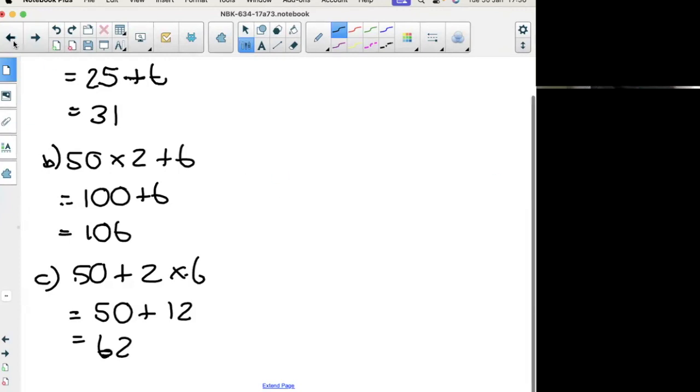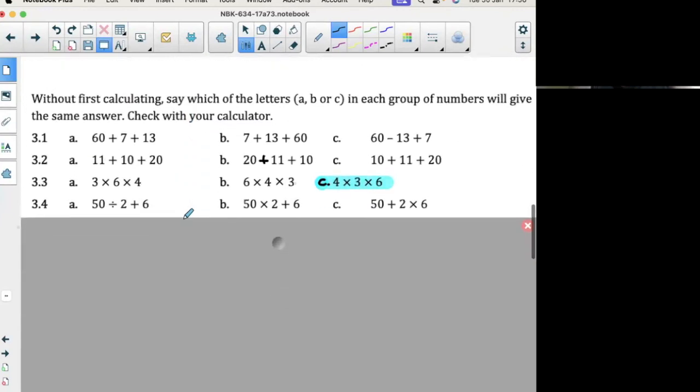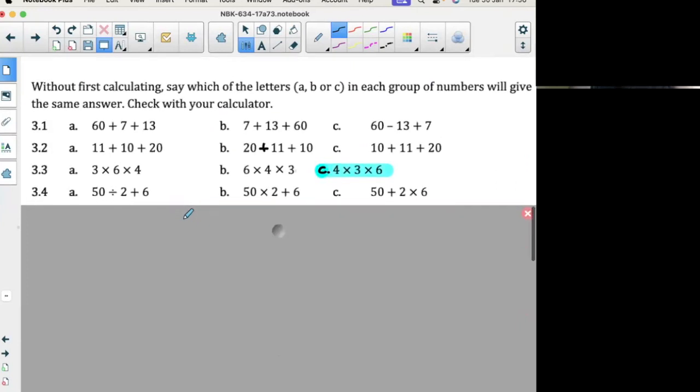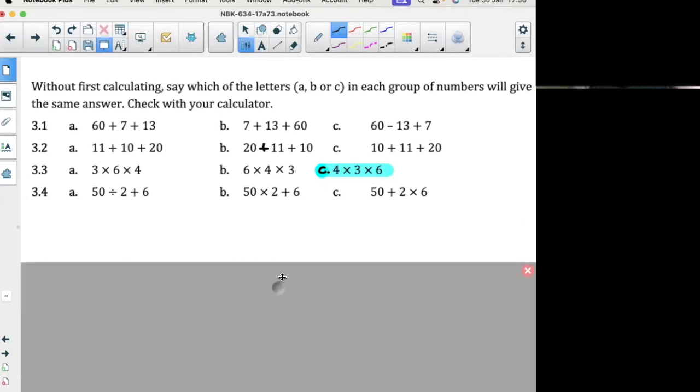Okay, so that is our commutative law where we're allowed to move things around if all the signs are the same or if we've got plus or minus signs, guys. But we need to be careful where we've got different signs in there. So if there's multiply and add, or divide and add, or divide and minus, then we must use BODMAS.